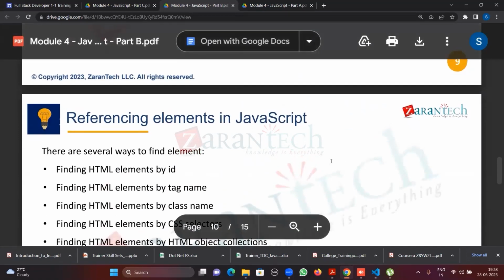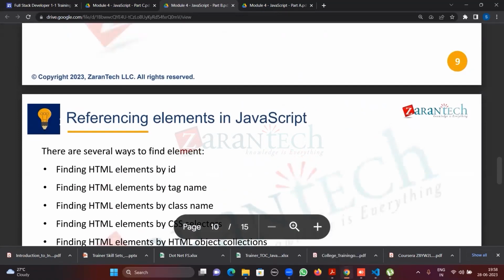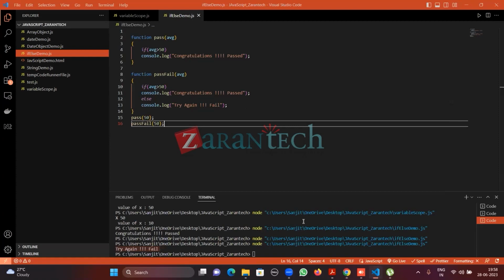So can I do one thing if you're interested? What we do now, we create a small form, that means a simple alert method dialog box. From a prompt you can ask the user to enter the value, right? And accordingly, this value we can pass here and we get an alert message, you pass or fail.